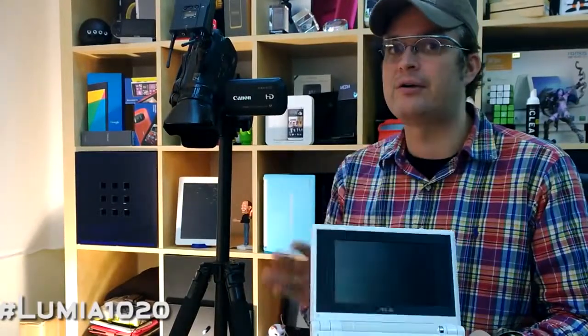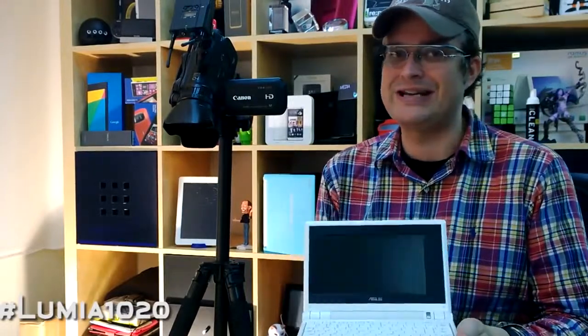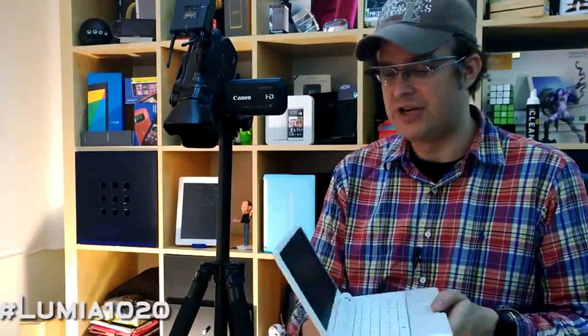I bought it while I was living in the US at that time, and somehow it kind of changed my life because I started to blog about netbooks. And what I would like to show you today is a little bit about the evolution of the very first EeePC. As you can tell, this was a teeny tiny little device with a 7-inch screen.